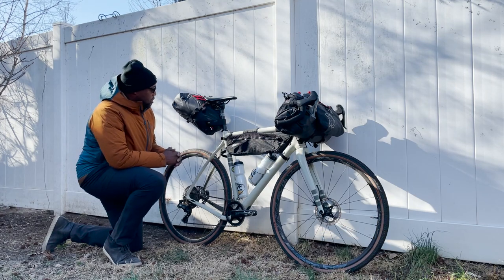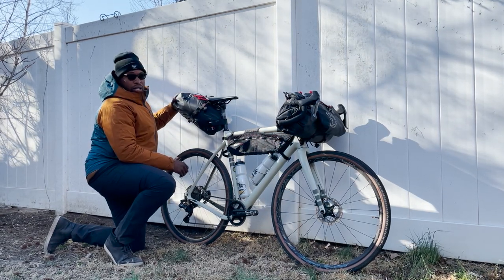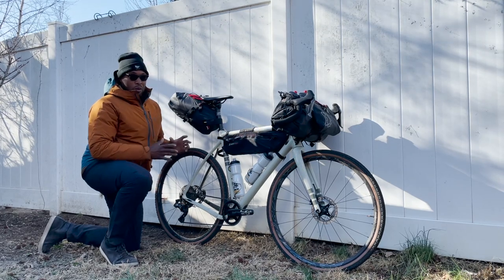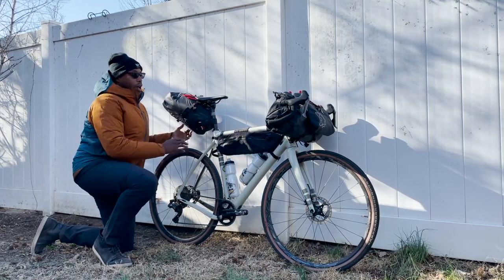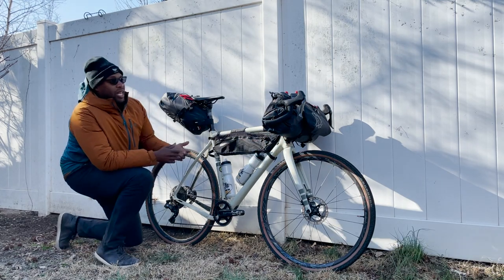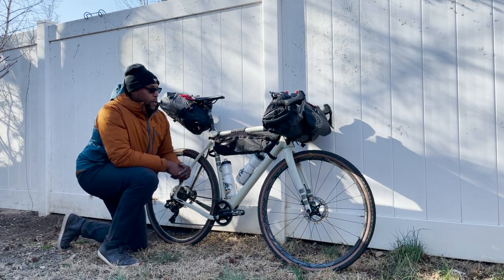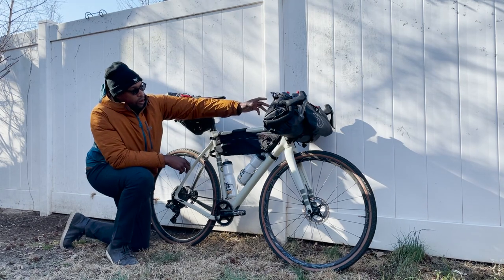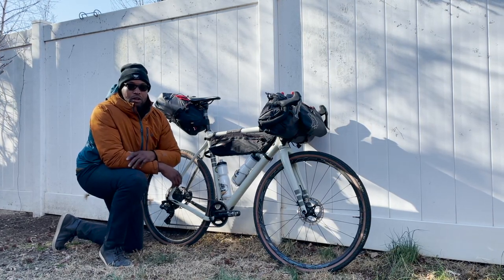So I was able to get everything on, packed in nicely on the bike. I still have some space in the SpineLock seat pack — I need to get my clothing inside of here, which is going to be my rain pants and gear for if there's a storm or just to keep me warm at camp. I also have plenty of space in my egress pouch that's going to be in the front of the bike, so I can stuff some snacks and food I'm going to be eating while I'm riding. Inside the frame bag I have tons of space to fit my reservoir, and I have two water bottles up front as well — 24 ounces each and a nice two-liter bladder. So not too bad, especially since there's going to be lots of services nearby.